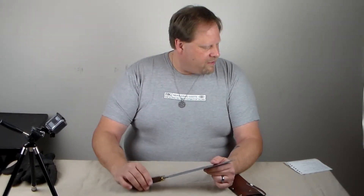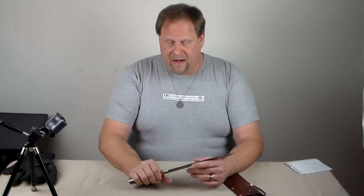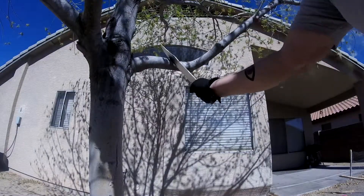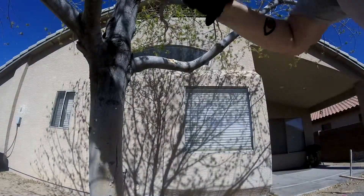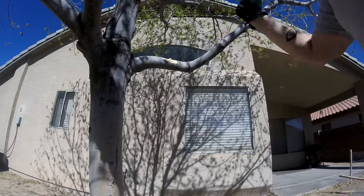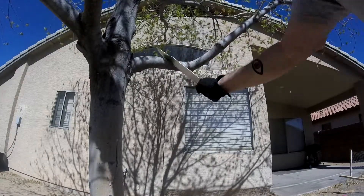The first thing I tried was cutting a green limb off one of my backyard trees — I planned to remove it anyway. I did try to chop at it for a bit. The handle was not very comfortable, but it did okay. There's no replacing a good hatchet or machete, so while it did decent for what it is, it just didn't do as well as a machete or hatchet would.